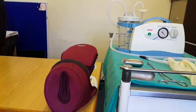Uterine suction tamponade is used to treat postpartum hemorrhage unresponsive to first-line treatment when the bleeding is thought to arise from the uterine cavity. Check that all the equipment is available.